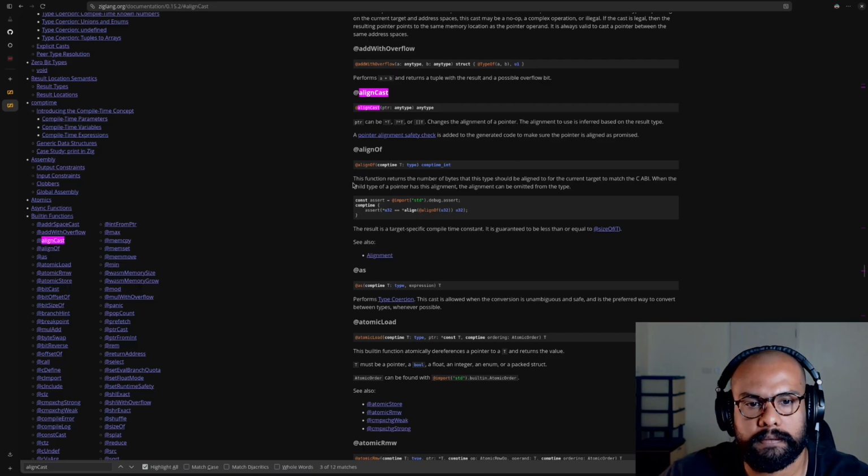It returns the number of bytes that this type should be aligned to for the current target to match the C ABI. When the child type of a pointer has this alignment, the alignment can be omitted from the type.